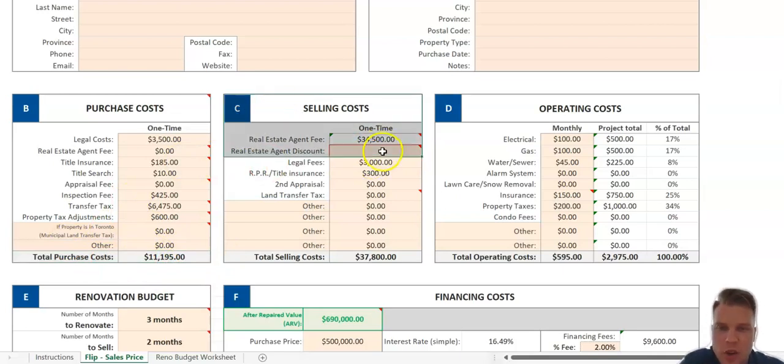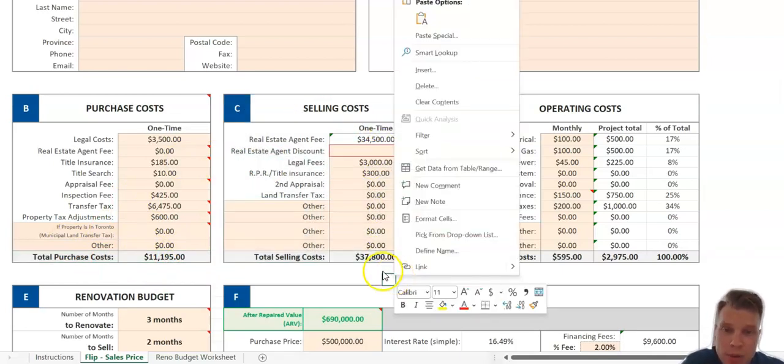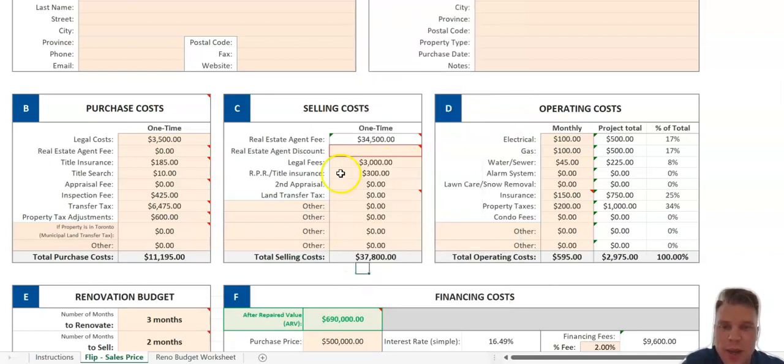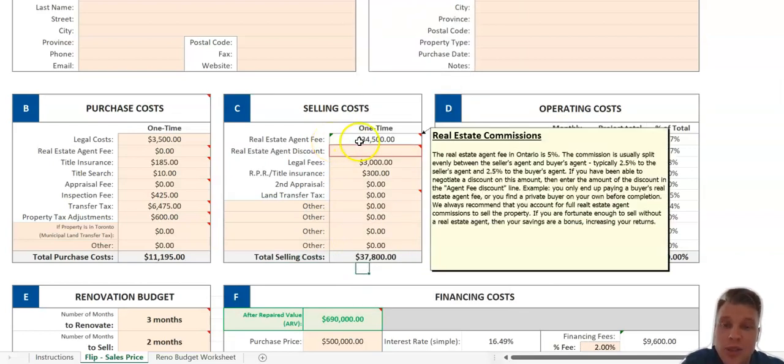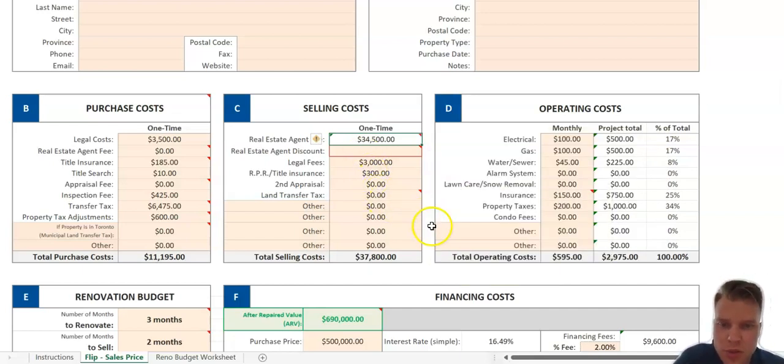Now, moving on, we have all the costs associated with selling a property, which is primarily driven by real estate agent fees. In Ontario, the commission structure is 5%, so that's 2.5% for the seller's realtor and 2.5% for the buyer's realtor as well. Legal fees to discharge, $3,000, that's on the high end. However, we like to be as conservative as possible, so you're going into this deal eyes wide open on a worst case scenario.